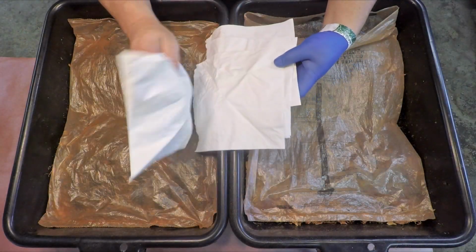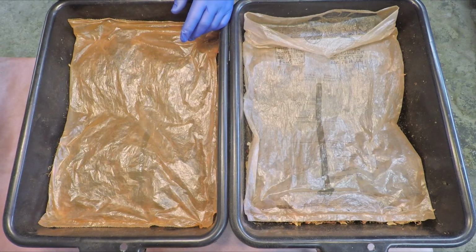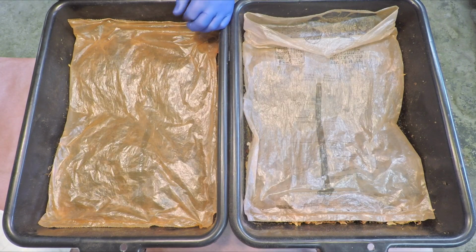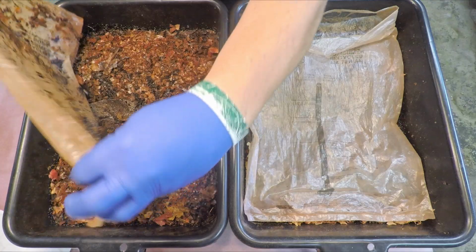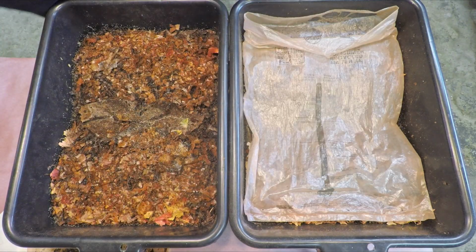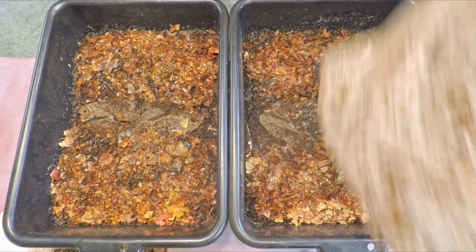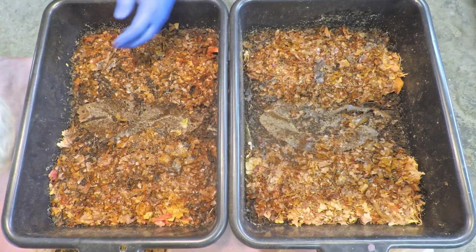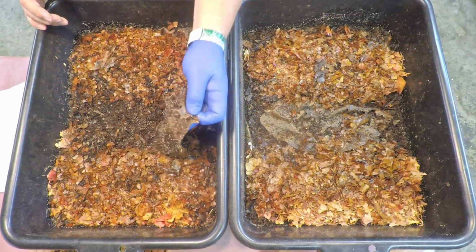So napkins are something that's been piling up lately, and I really want to start doing away with my ever-growing inventory of them. Not too long ago, I think I almost wiped out my entire collection of large leaves, and more recently, I've not been paying so much attention to the napkins that I bring home from my mom's occasionally. I think it was even in yesterday's video where I made direct reference to how I wish I was doing away with more of these things. And today each system's going to get 2.